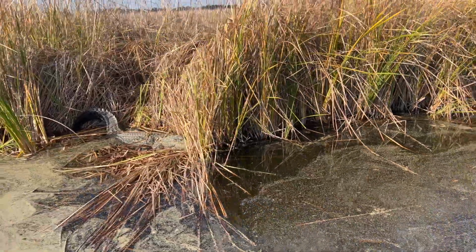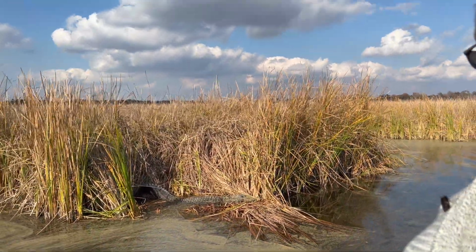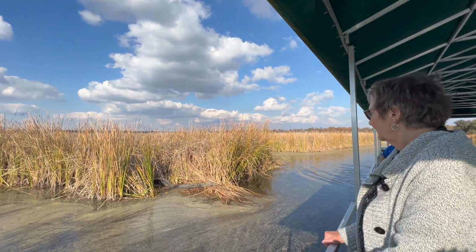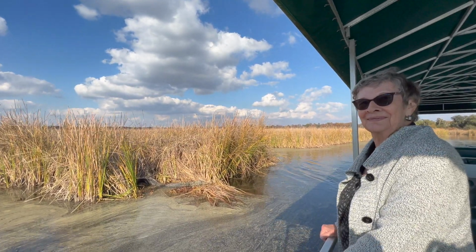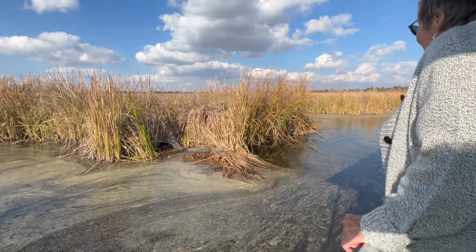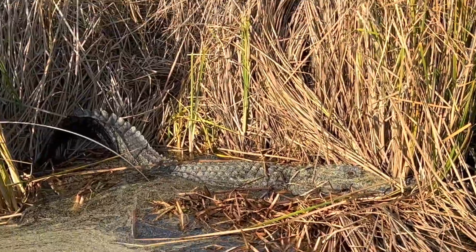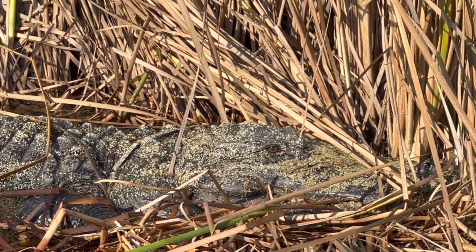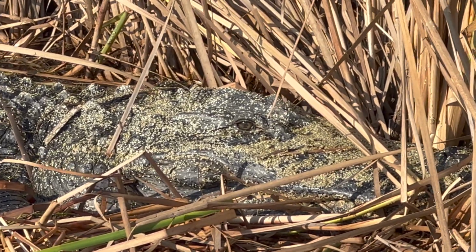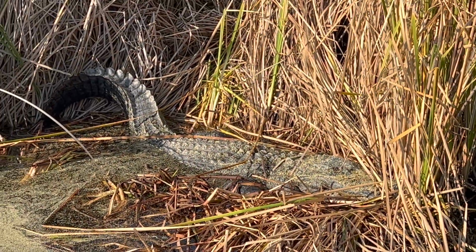Oh my goodness. Look at his tail. Oh my goodness. Okay, Jean, look at my way so you can be in it too. Yeah, is that you in there? Look at his eyes. Normally his eyes are shut, aren't they, when they sleep? Well, you know, he's cued in on our presence right here. A 40-foot pontoon boat with a 50 horsepower Yamaha on the back will definitely wake him up.